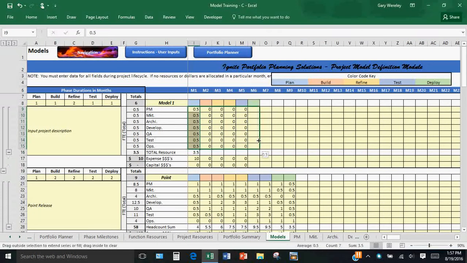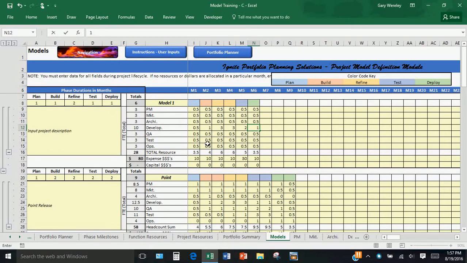You can see with the easy Excel process, it's very, very easy to drag human resources, to drag over expense resources. From an expense standpoint, you might expect additional marketing materials here at the end of the year, at the end of the project, so we'll throw 30,000 in from that standpoint. Half a PM, half a marketing person, half an architecture. We notice from a development standpoint, we're actually going to need some more individuals than that to help out with the project. And from a quality assurance, half a person there.